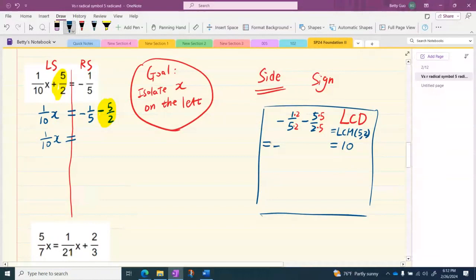Let's see what do we have after. Keep the sign, okay? Both fractions are negative. So the first fraction becomes 2 over 10. Second fraction, 5 times 5, 25. 2 times 5, 10. Yeah, 25 over 10. Now they have the same denominators, right? I hope you still remember my rule.